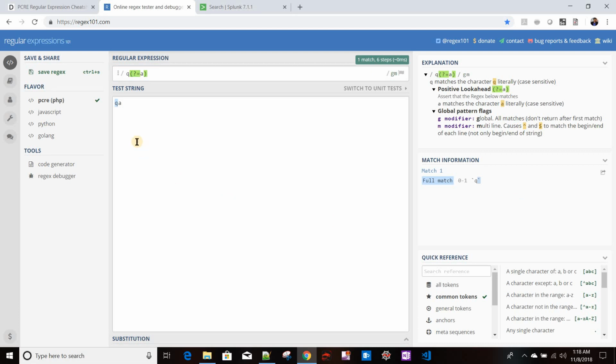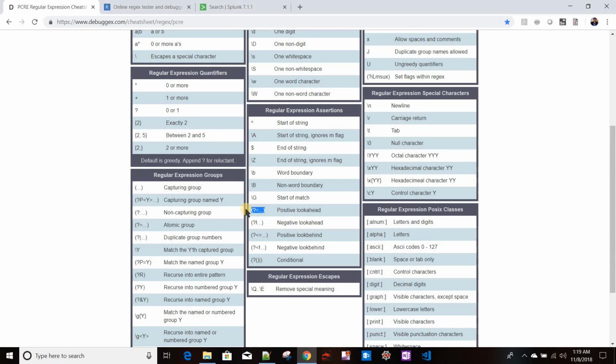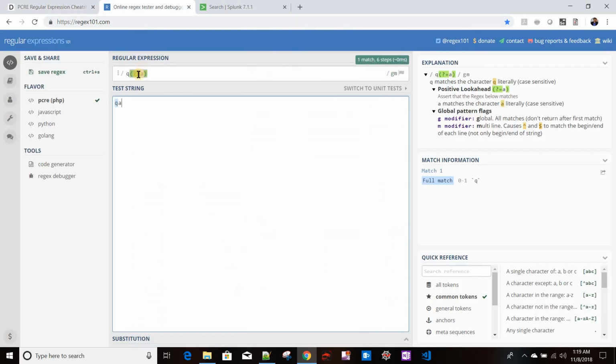Okay, we have to remember this one. The regular expression is a success, it is a match, but it is not matching the A. It's only matching the Q, but it is checking a condition whether A is there or not after Q. This is lookahead, and it is called positive lookahead because I am taking the positive condition. And for the negative lookahead, after the question mark, instead of equals to it will be an exclamation mark. That means if A is present after Q, then the regular expression will fail. There will be no match, just the opposite of positive lookahead.